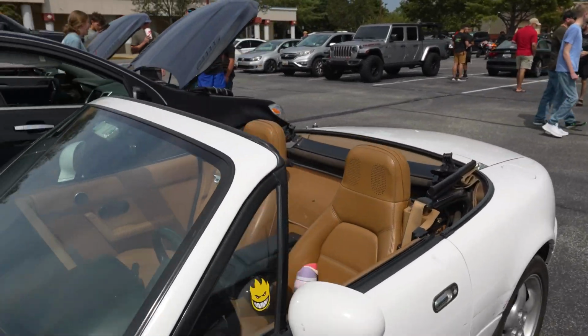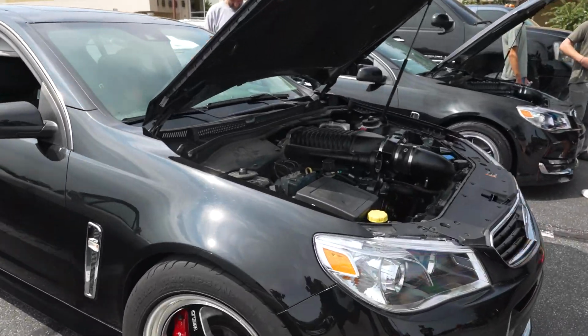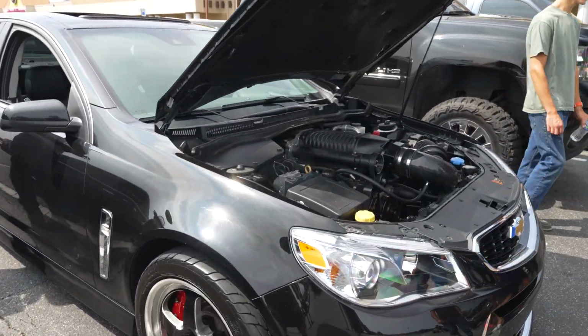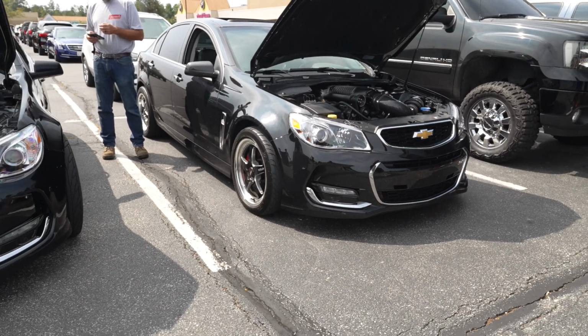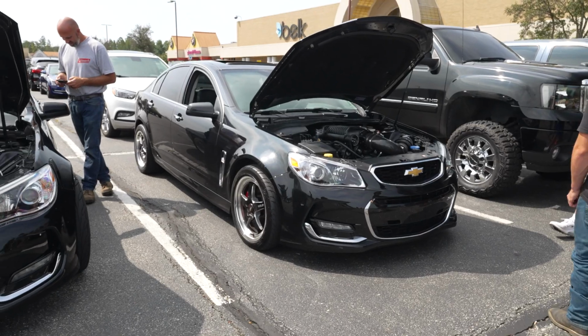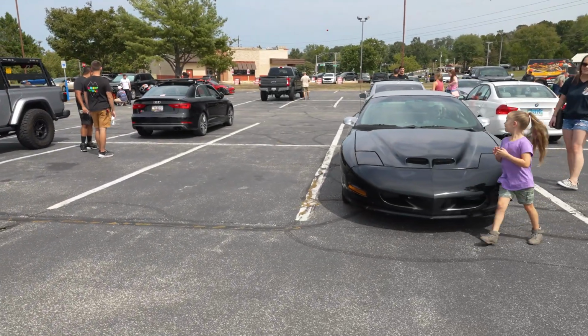I don't know. I mean, it's okay. But yeah, look at the size of the supercharger on these things. Both of them are set up this way. If they didn't have the drag wheels on them, they'd be super low key. You wouldn't even know. Like, it looked like just any other cop car running you down and taking off on you.